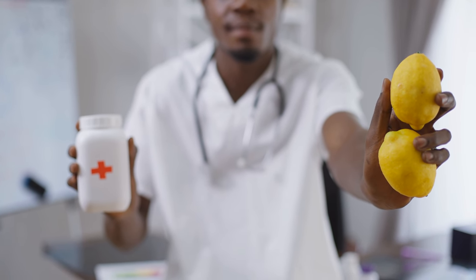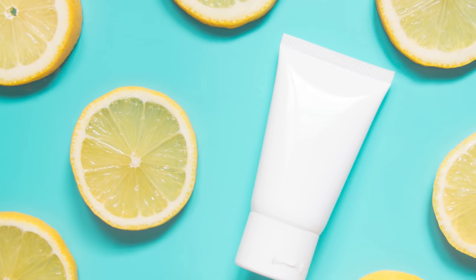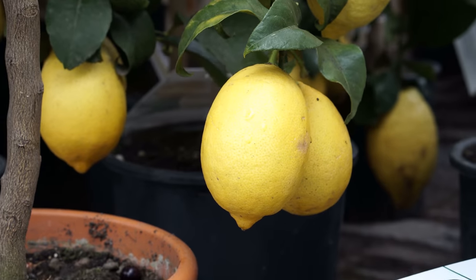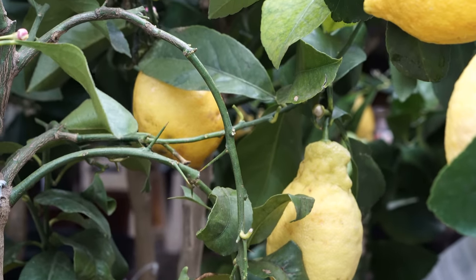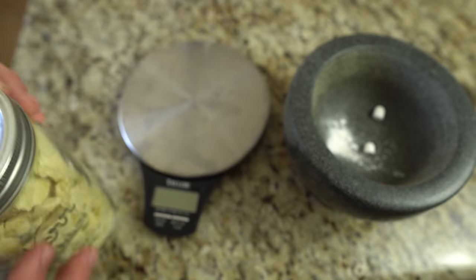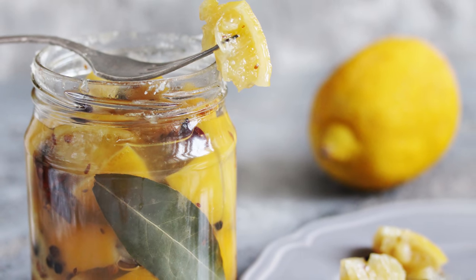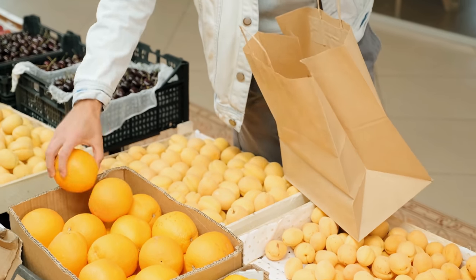The lemon has long been touted for its cold-busting medicinal effects, and it brightens up your mood to have such fresh flavors on hand. You could even mix the powder with a bit of olive oil or shea butter and apply it directly to brown spots on your skin — this will give you a moisturizing, hydrating, vitamin C skin-boosting cream. You're no longer confined to a growing season between November and April, and you are no longer beholden to a supply chain if you live in an area where citrus doesn't literally grow in the trees around you.